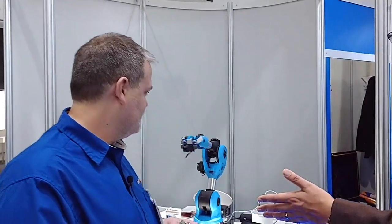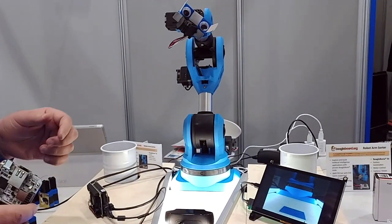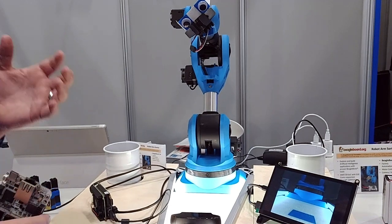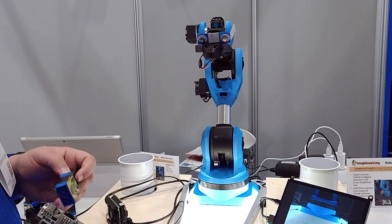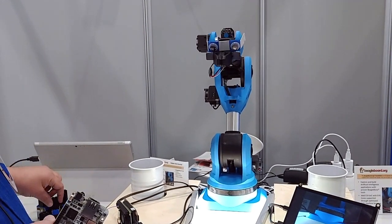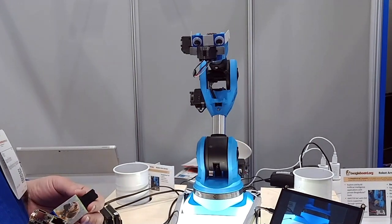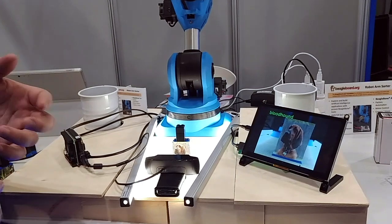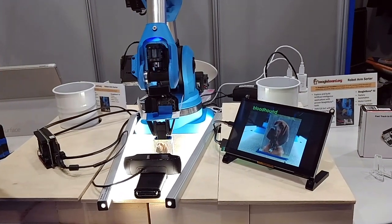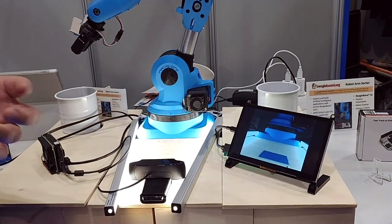That's awesome. Let's take a look — can you explain what's going on back here? This is the BeagleBone AI and we're running the TIDL deep learning software, which allows you to do offloads of neural networking tasks. If you have a BeagleBone AI, you can access that TI deep learning software. The BeagleBone AI ships with 16 gigabytes of flash, pre-programmed with the Debian Linux distribution. That includes all the tools you need for developing on all these different cores, so you don't have to go download an SDK — it's already installed on the board and ready to go.